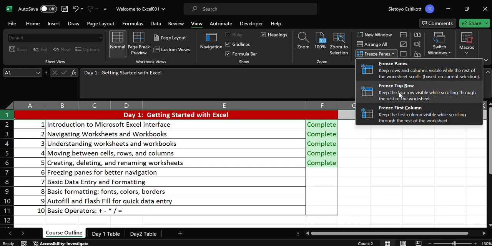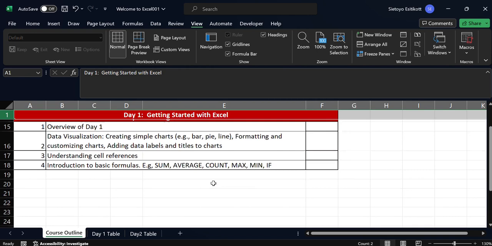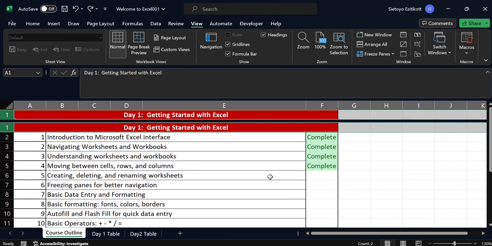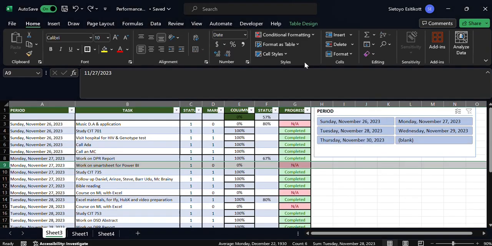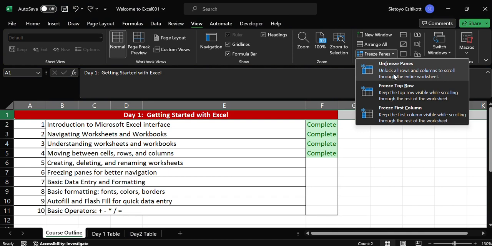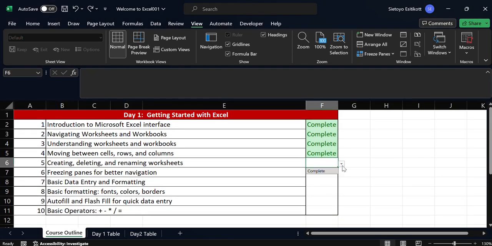So if I click on Freeze Top Row, for example, you will see that this header, the top row here, will be static. If you scroll, see it doesn't move again. It just stays there, okay? Do Control Z, and then you have undone that. Oh, it's still there. Okay, so to remove that, you simply come in here and click on Freeze Panes, right? And it's gone. Okay, so that's that.